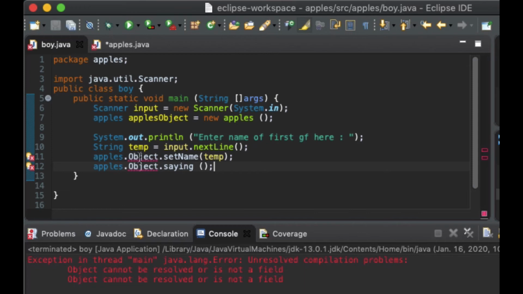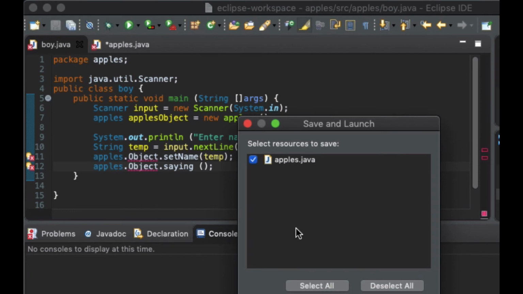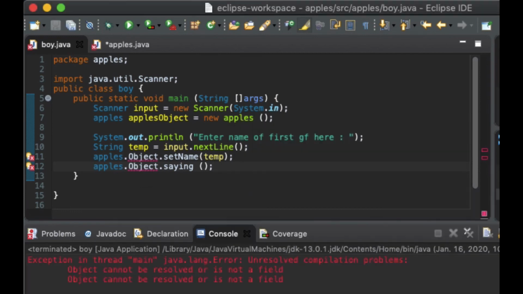And in this one we have 2 errors showing up. Apples object set name temporary, object saying. Okay, let's run this one again and see if we still have errors. Okay, here we have 2 errors.